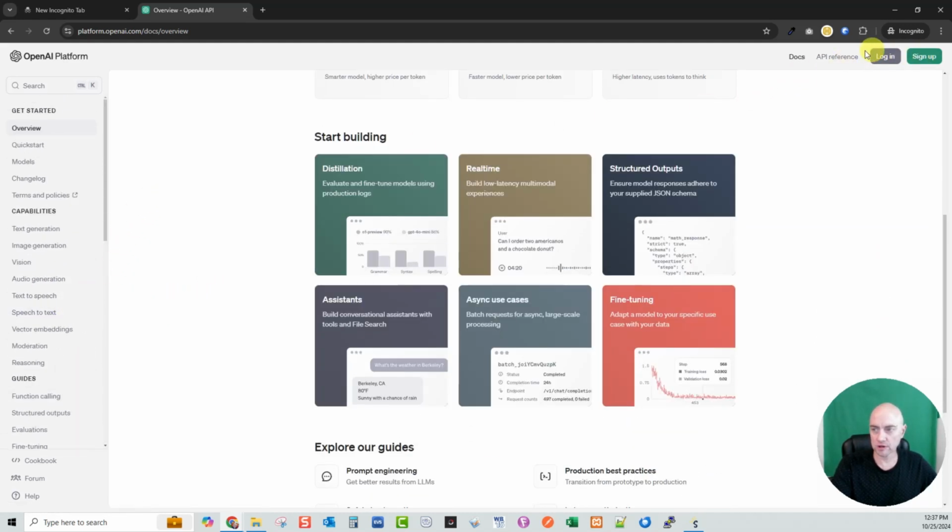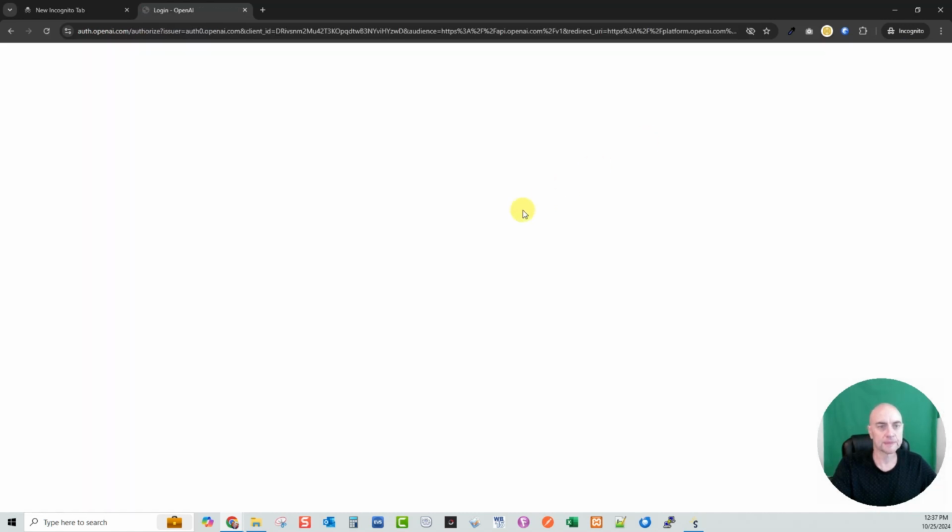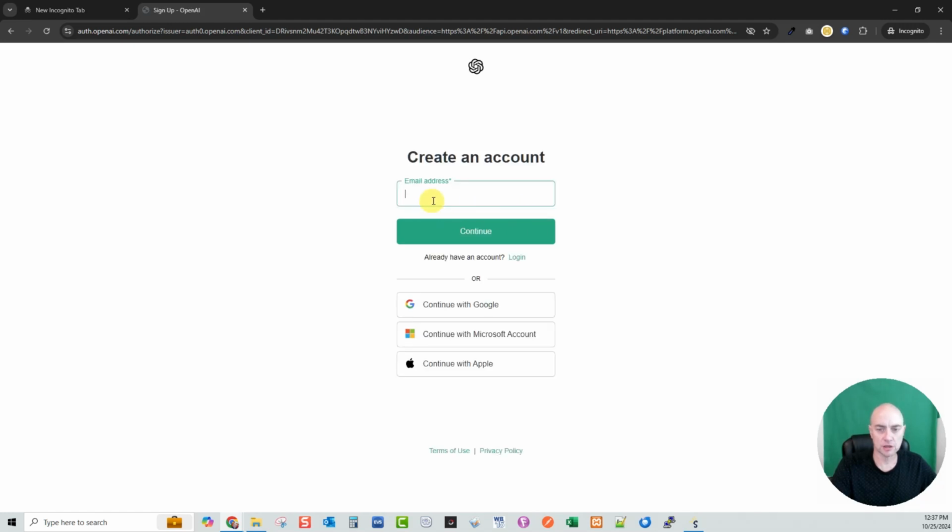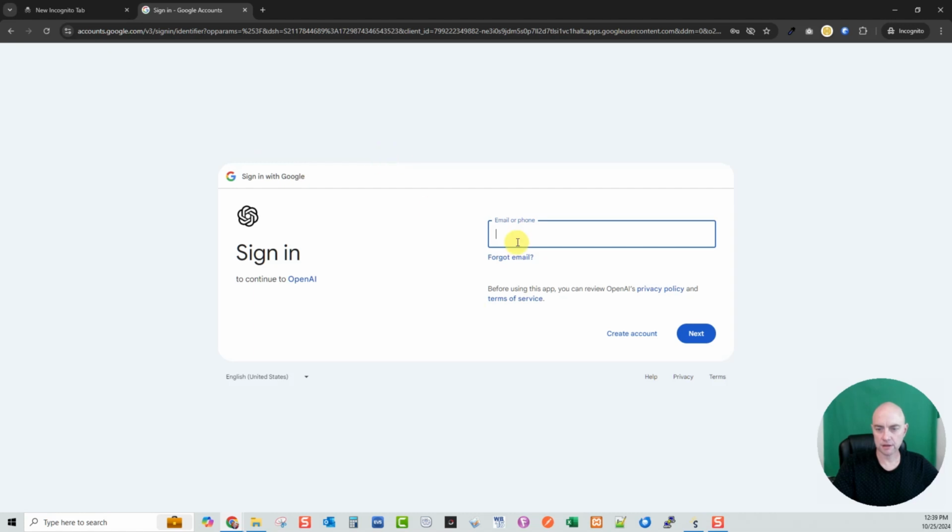All we're going to worry about is the button over in the top right hand corner that says sign up. Simply click on that one. It's going to take you to a sign up page, and in that sign up page you can choose to sign up via email, or you can use one of these accounts. Alright, and once it comes up, select your Gmail account.